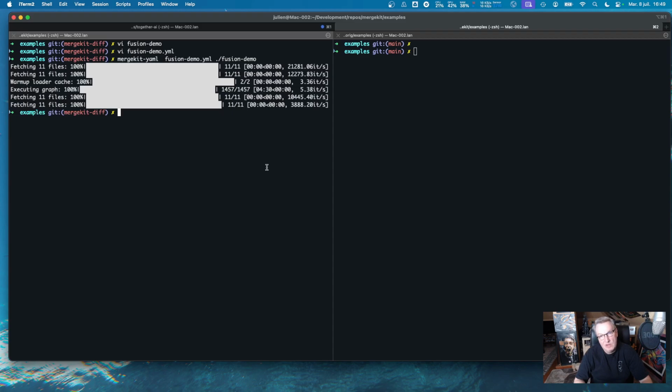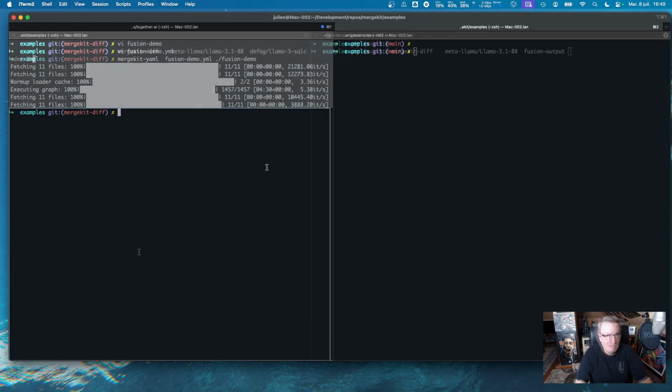And what we're gonna do here is basically compare the weights between the base model and the fine-tuned model, so see how many are actually different. And we're going to do the same between the base model and the fused model. And we would expect to see much fewer updates. Okay, so let me run those tools and I'll show you the results.